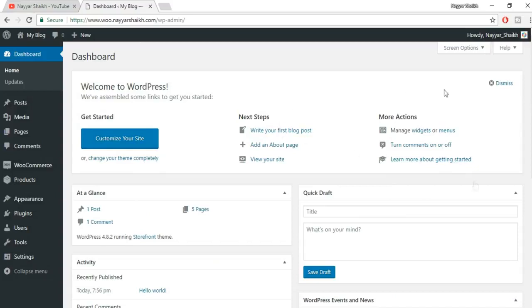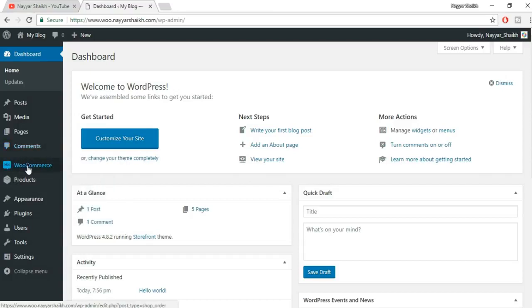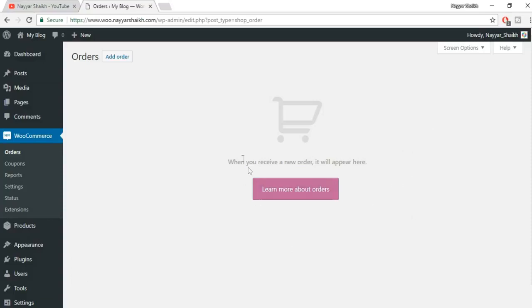Fine guys, so we are back on our dashboard, and from here we'll be doing all the settings so that everyone can follow me, because many a time it happens that you have already installed WooCommerce, so you won't be getting that setup wizard. So I want everyone to follow. Now here at the left hand side you will see WooCommerce. Hover over WooCommerce, and you have different options. For example, the first one is orders. Click on orders. We don't have any orders at present over here because this is a fresh install.